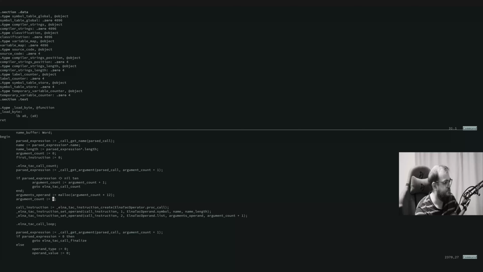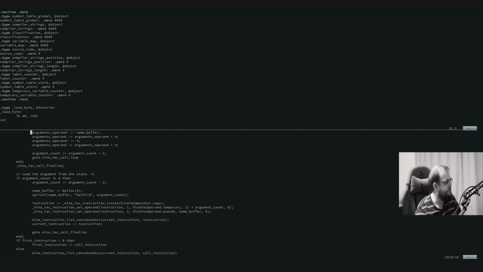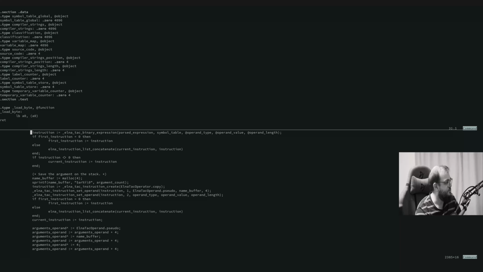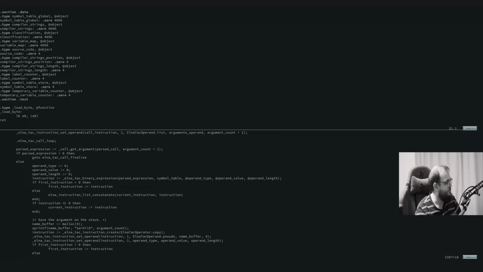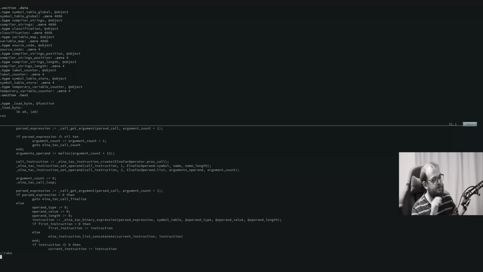That's of course not very smart. So we just want to move this instruction before we begin the loop, and then I can remove this argument count again.